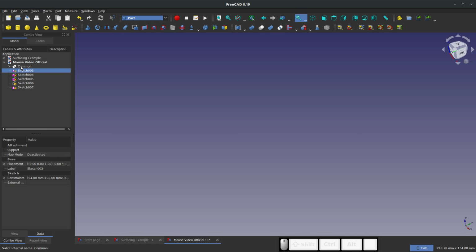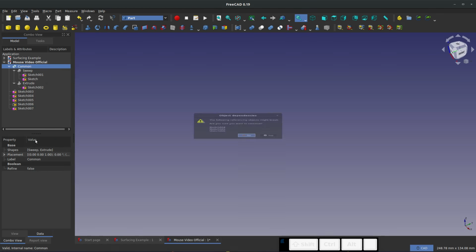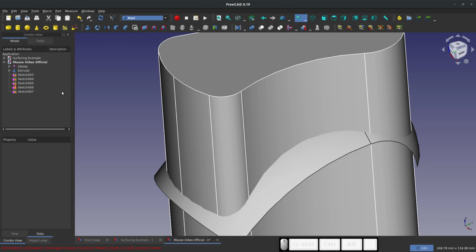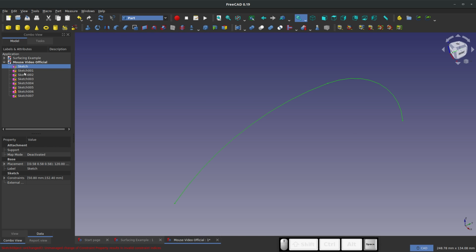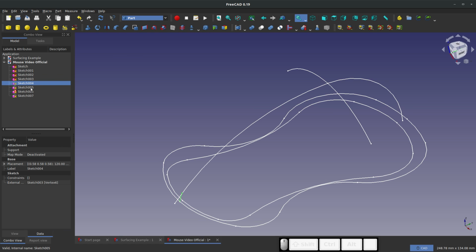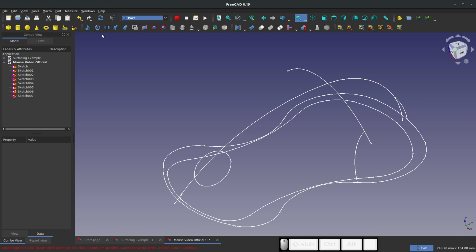Right, I'm deleting things that you can't see. Alright, now I'm going to show my sketches.